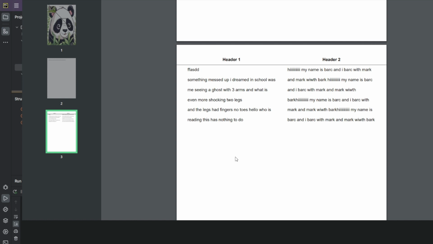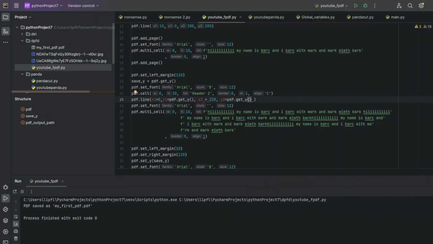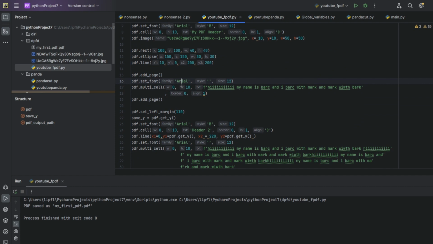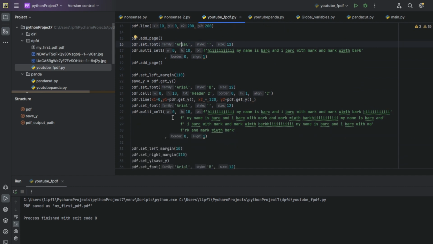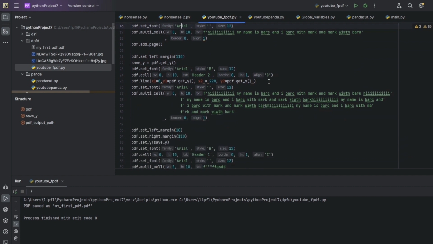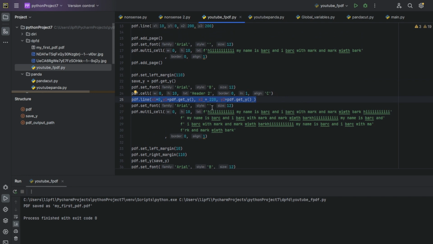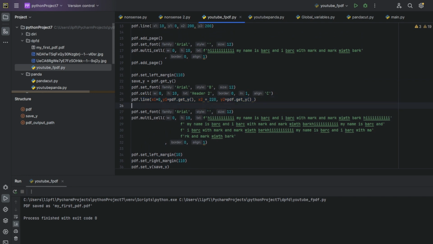Now let's draw also a line in the middle. Again, let's look. Let me just think a little bit. Yes, another line.